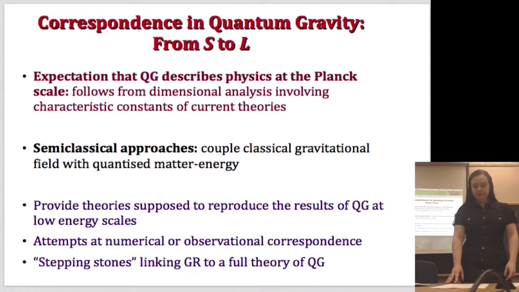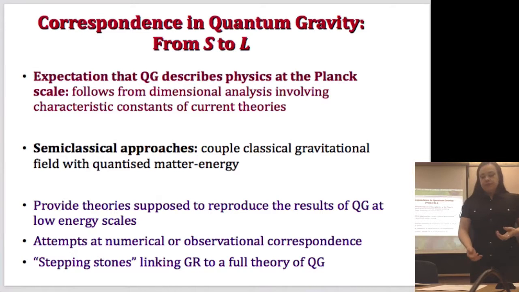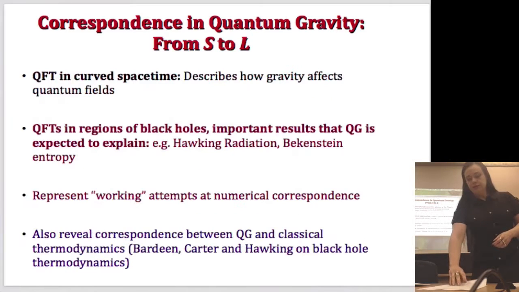So semi-classical approaches couple classical gravitational field with quantized matter energy. These sorts of theories are exploratory. They're supposed to reproduce the results, so observational or numerical correspondence of quantum gravity at low energy scales. So in this way, I see them more as stepping stones towards a theory rather than representing full theories themselves.